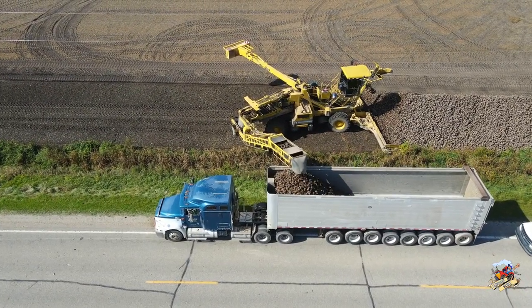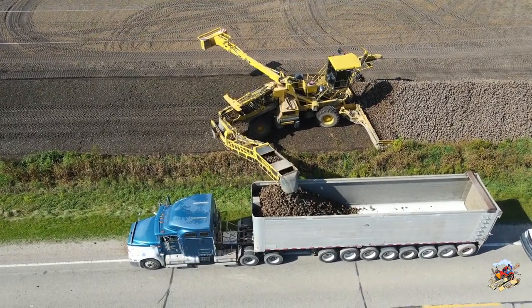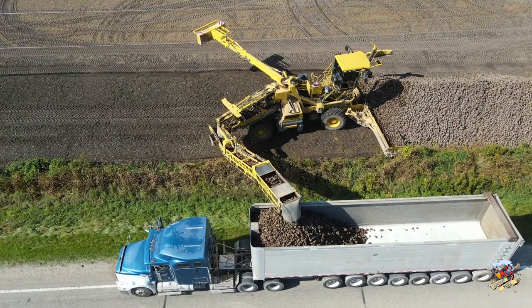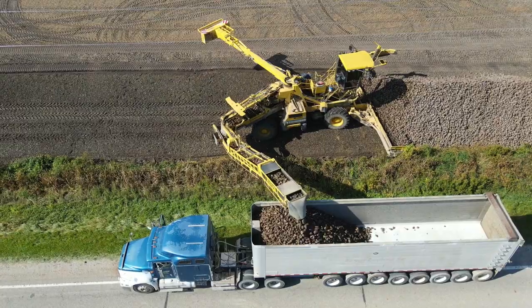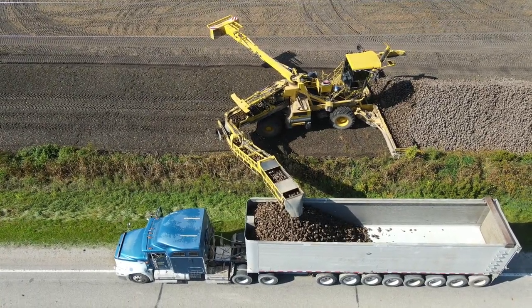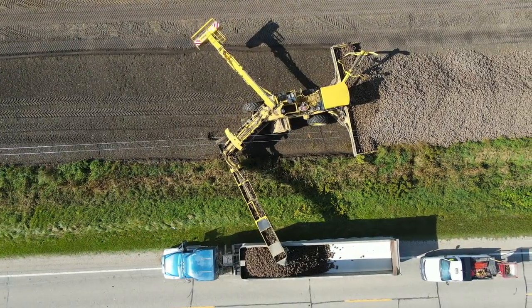And now to load the sugar beets from the field off the ground into the truck is this machine called the Ropa Mouse. This is another European built machine. Very interesting machine you see here. Does all kinds of things. It does have a transport mode and folds out automatically to this mode here. It does have an integrated scale system on it so it can weigh how many sugar beets it is loading onto the truck.